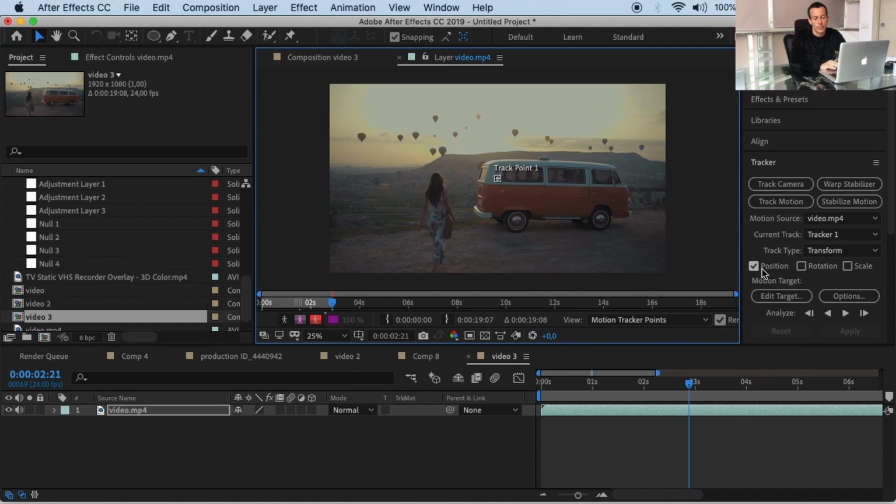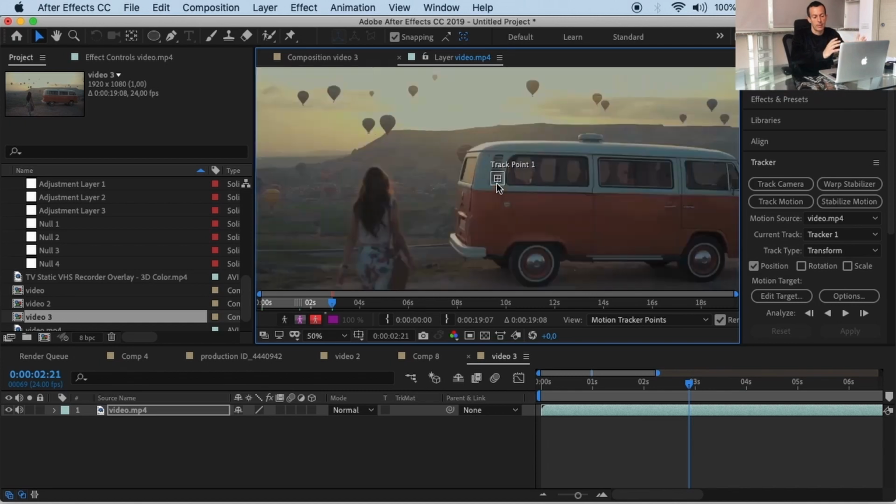With Track Motion selected, I have to choose between tracking the position, the scale, or the rotation. In this case, I'm tracking the position because the movement is pretty simple.